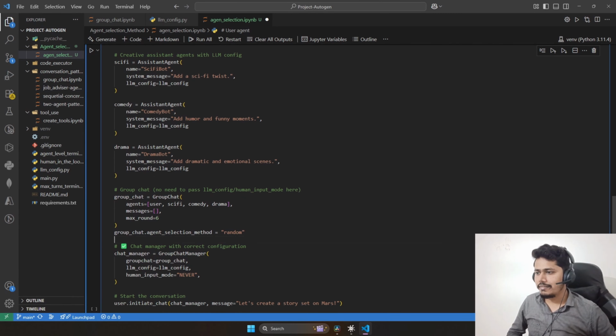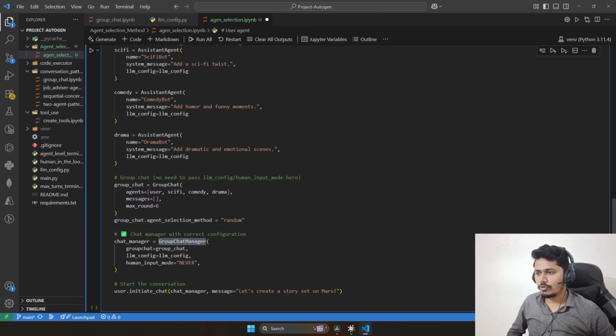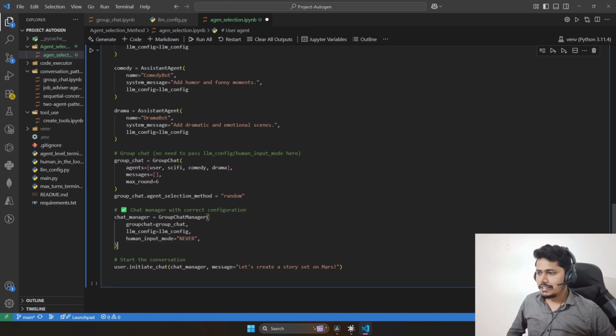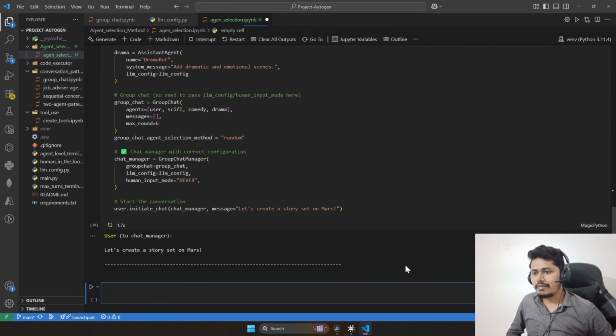And then we are defining a group chat manager. For the group chat manager, we are giving the group chat that we have built. Then we are passing the LLM configuration, and human input mode we are setting to never. Now we can start a communication between the user and the chat manager. The message we are passing is: let's create a story set on Mars. So let's execute that and analyze it.